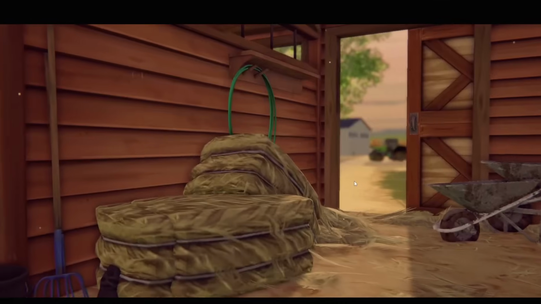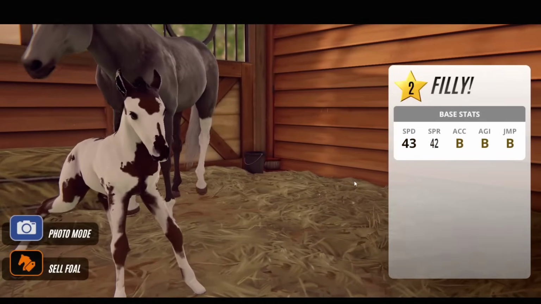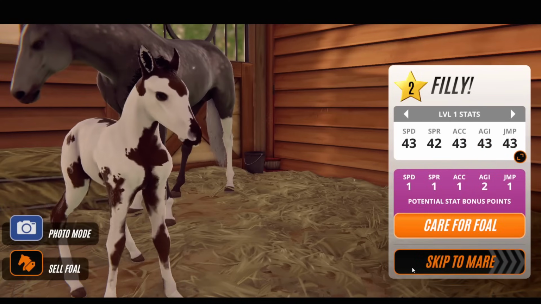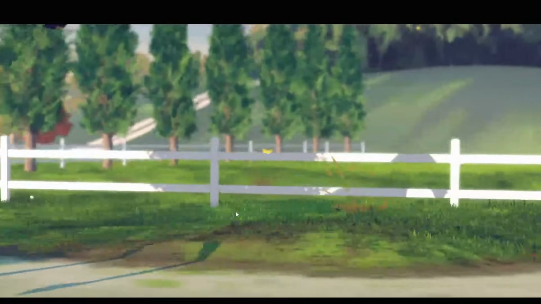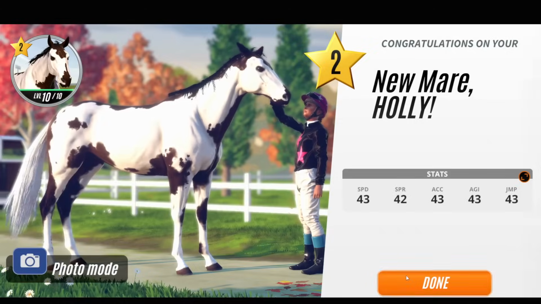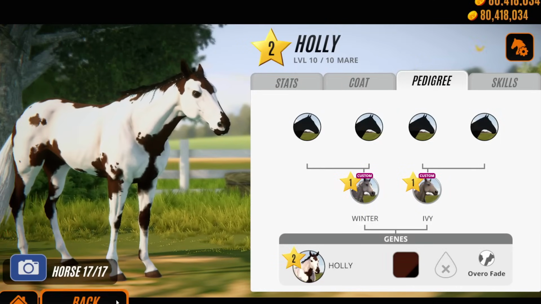Okay, let's go to Ivy. Oh my gosh, I love it. Oh, wow. That's so different. I don't really know what it reminds me of, but it's really sweet. I need a Christmas name for this one. Let's go Holly, shall we? Because I've run out. I'm trying to think of all the names now in Frozen. Okay, I know Holly isn't one, but that's a really unique coat. I can't remember which one that one is called. Let's have a look. Oh, that's the Overo Fade. I have not read that before. I'm pretty sure. Really chuffed with that. That's beautiful.